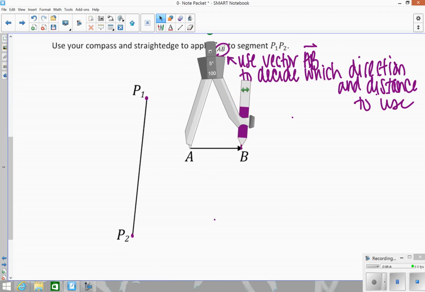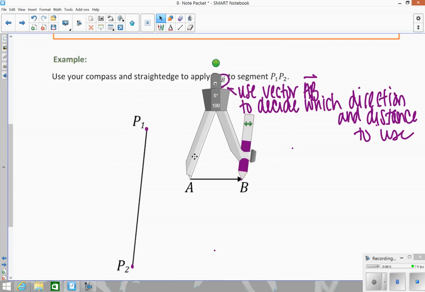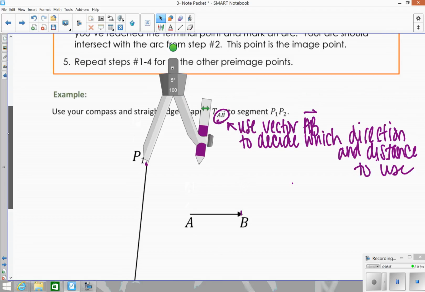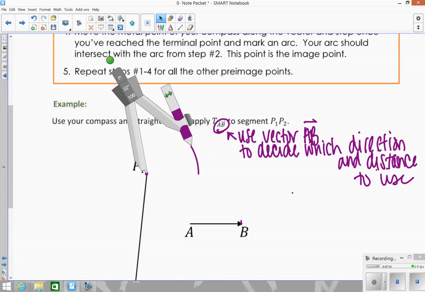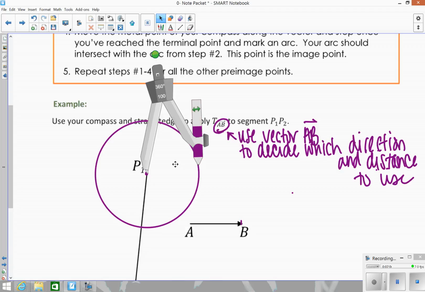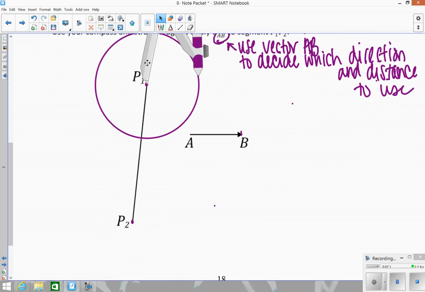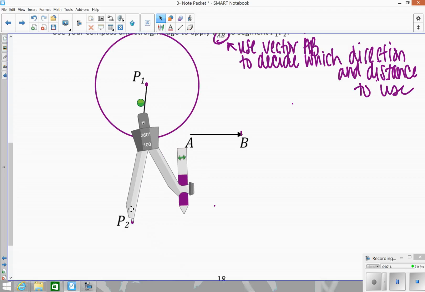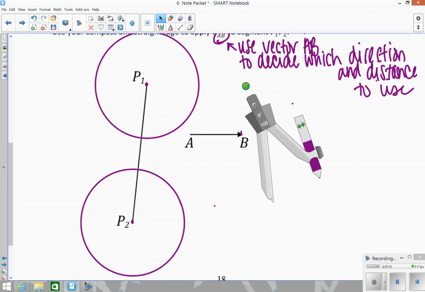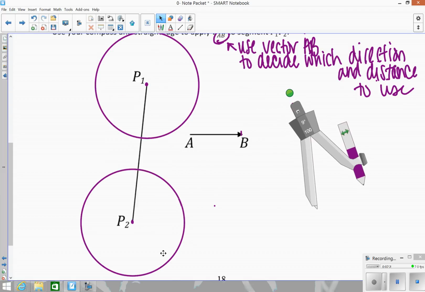So I'm going to measure this vector, which means I'm putting a little arc on there to represent that I'm measuring. And then I'm going to go to these points here and just draw an arc, or you could go all the way around. You can do circles if you want, because that's the distance of the vector that you need to travel. Then I'm going to do the same thing down here. You can just make an arc in the direction that you're going to end up going, but you might want to just make circles and not worry about it. So that's your first step: all of the points on these circles are the distance of vector AB.